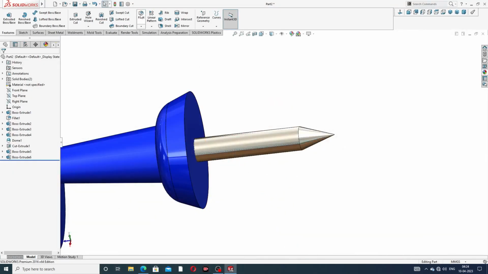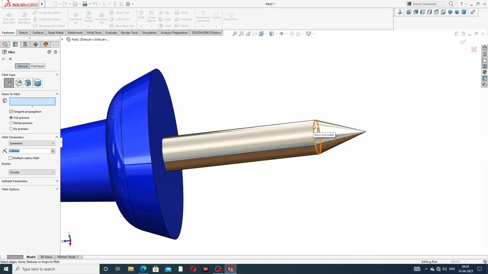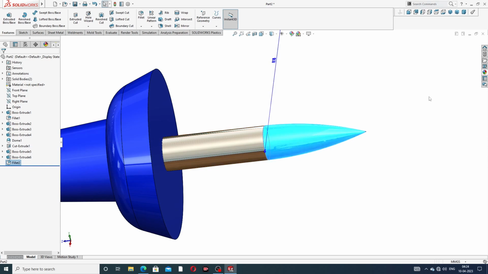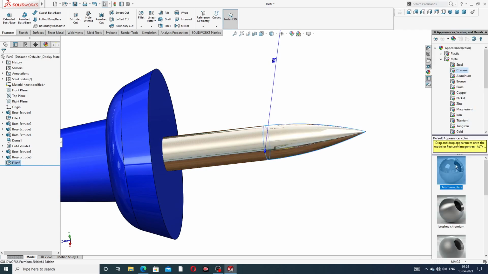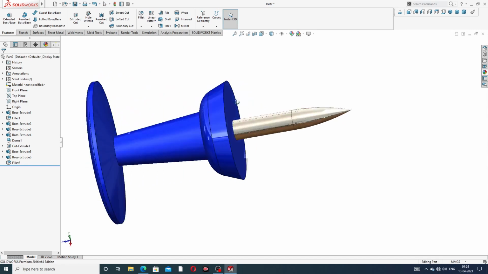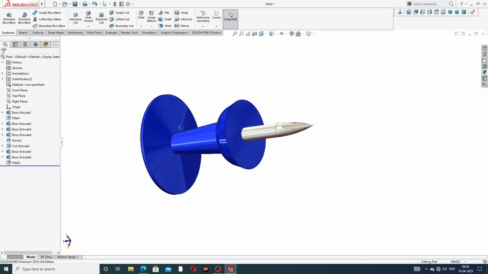This fillet is used here: click this line, and this is 18 mm, click this line and connect to this, which is very important. Click this fillet, use it, and use chrome plate. All is perfect and correct.